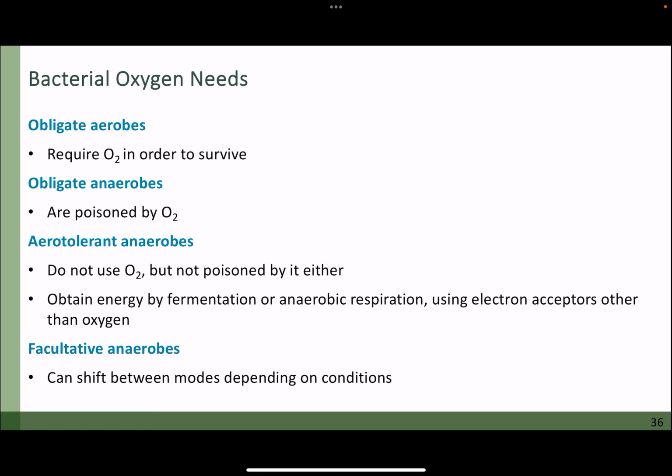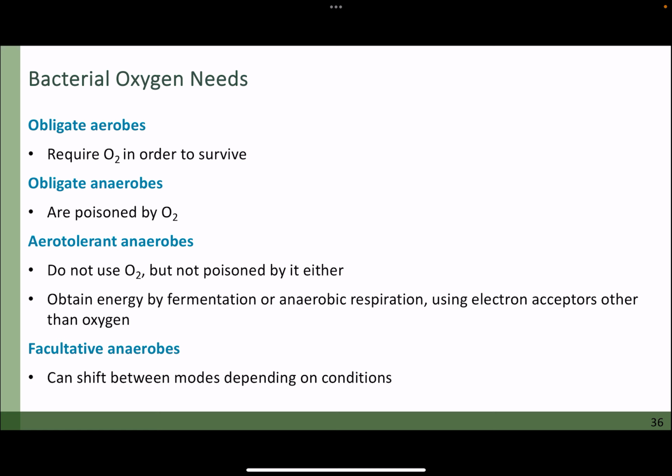We have several categories of anaerobes. So these are organisms that either can't or don't use oxygen. They come in a couple of different levels. So we've got obligate anaerobes. These guys cannot even live in the presence of oxygen. So oxygen's going to kill them. So they are utilizing some other source, usually sulfur, nitrogen, or methane, as their inorganic molecule that they're using to take in energy.